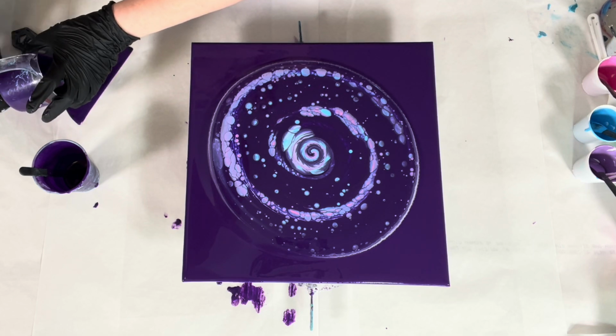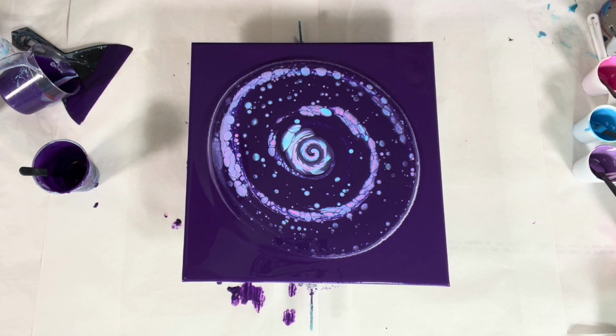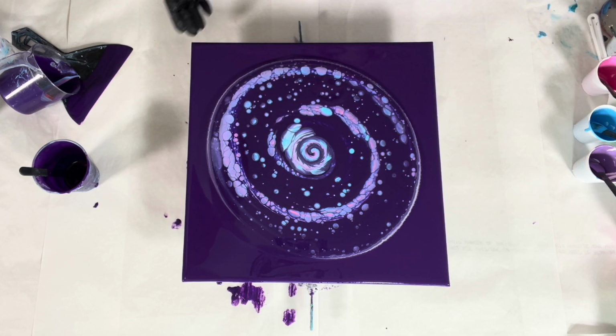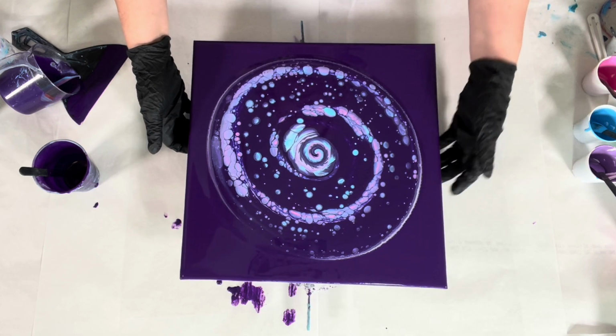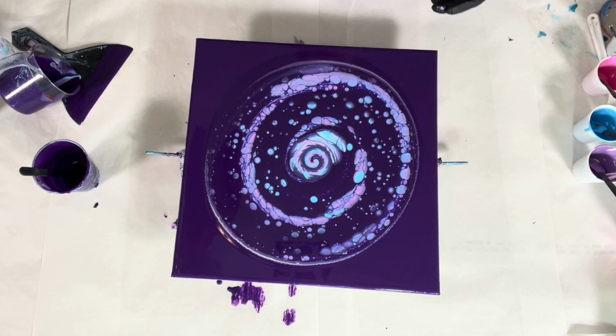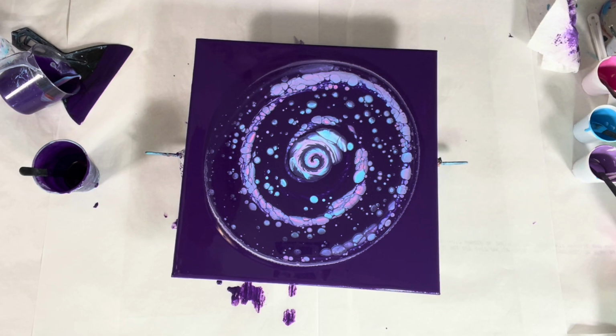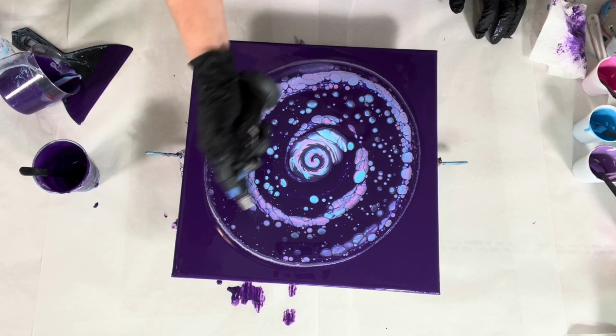I'm gonna lay this cup on its side just in case I need some juice for the corners. So, not perfectly round. I was off center when I first started, so what is important is that I keep the spiral, the center in the center. This part stays in the center. The rest, whatever happens, it's fine. I'm not worried. All right, so going to pop the bubbles.